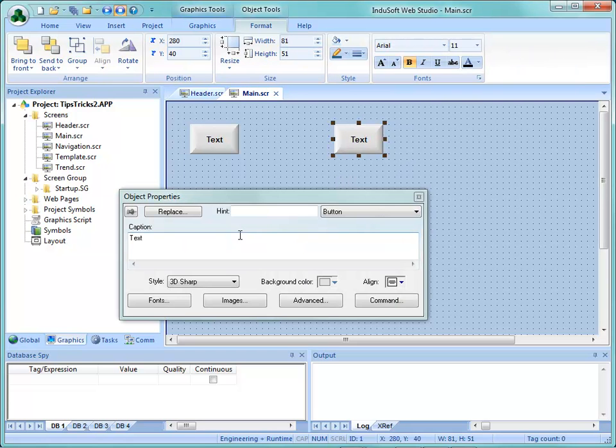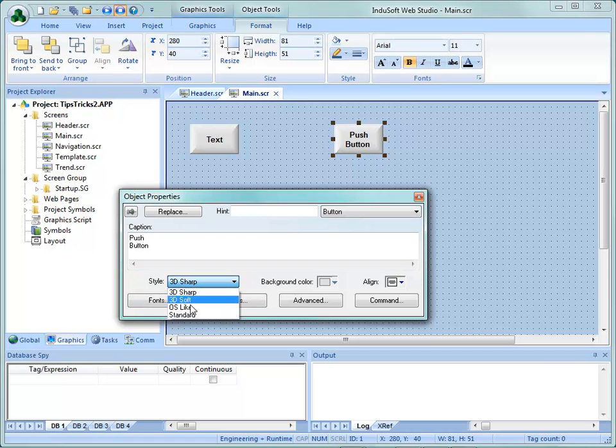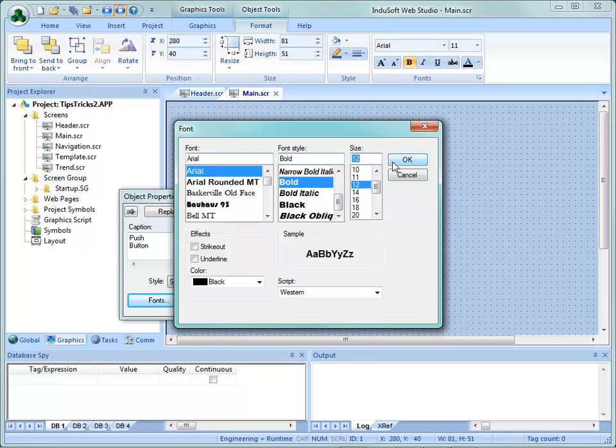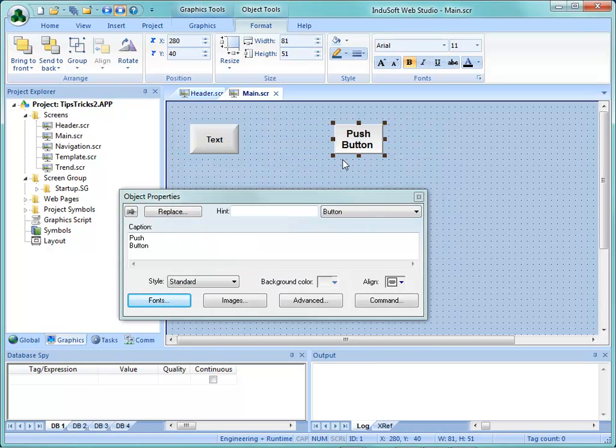And let's say I have a format that I want to use over and over again. Maybe I'm going to create 20 buttons on the screen, and every one of them are going to be called push button. And then maybe you have a number, push button 1 or push button 2 after this. But for the time being, I'm going to leave it like this. And maybe I want to change this to the standard look of a button. And maybe I want to put an image on it or change the font. Maybe I want that to be a little bit larger. And maybe that's what I want it to look.